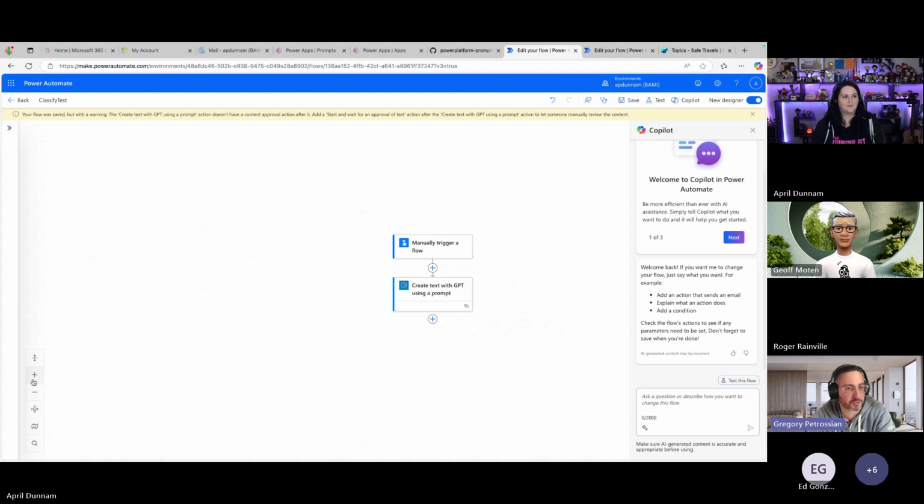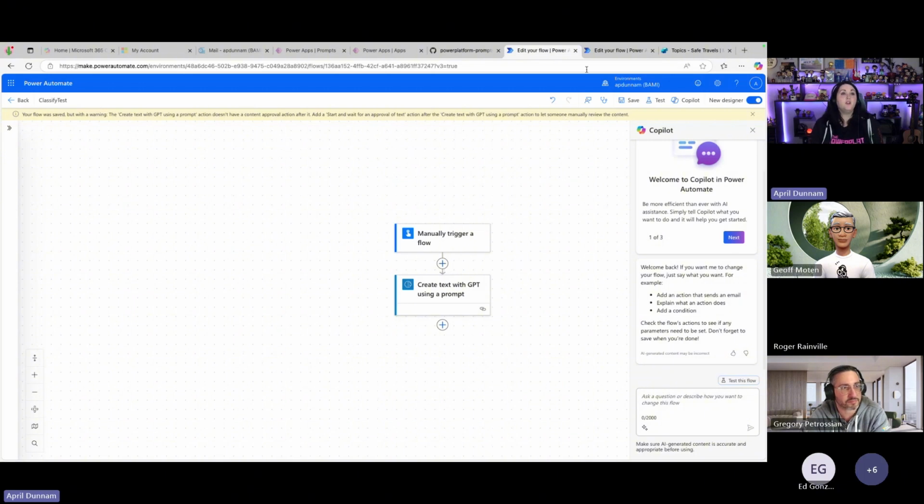But you mentioned the human in the loop and those warnings. Do you have any suggestions about how to design this with the human in the loop in mind? Or do you only think about it after the fact, when you've got warning signs at you? Well, you definitely design it in mind.